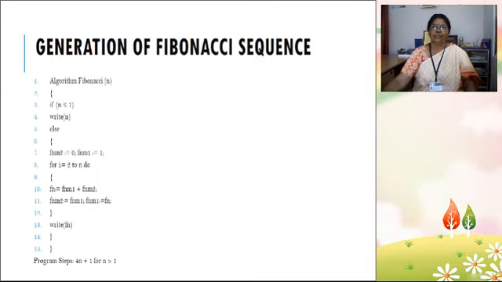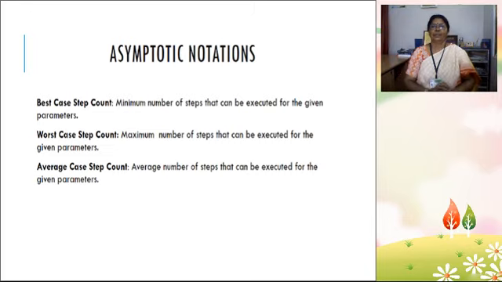Asymptotic means unpredicted behavior. Say if you consider a student, his behavior inside the class will be different from his behavior outside the class but within the campus. But if he goes outside the campus, his behavior will be different. At home, it will be entirely different. Similarly, the behavior of the algorithms for different values of inputs may vary. So the behavior of the algorithm may vary depending upon the instance characteristics.